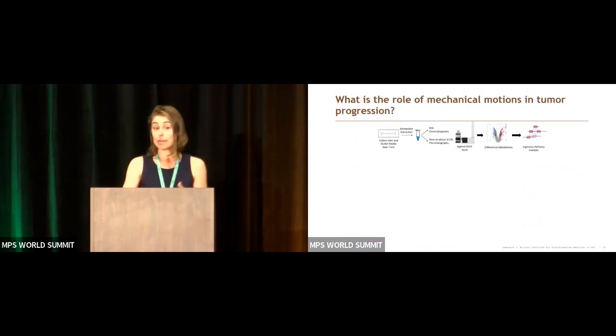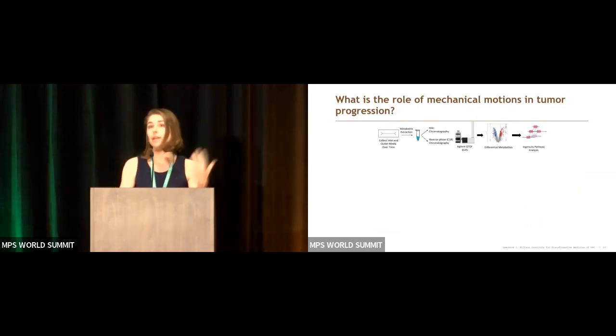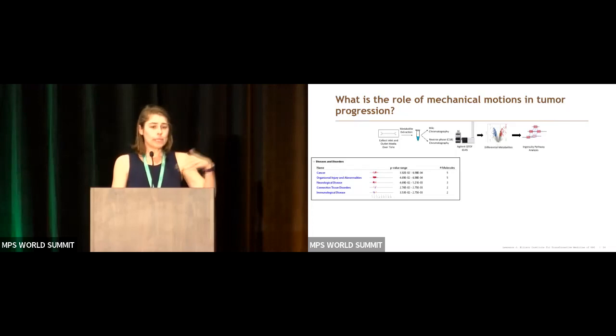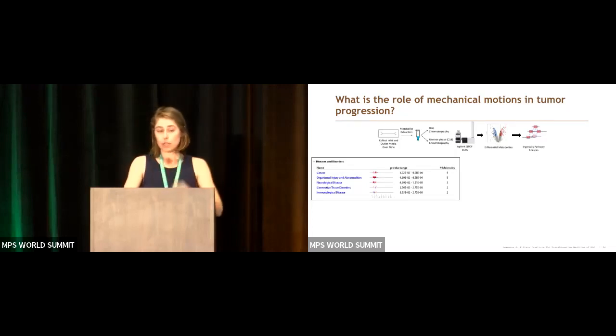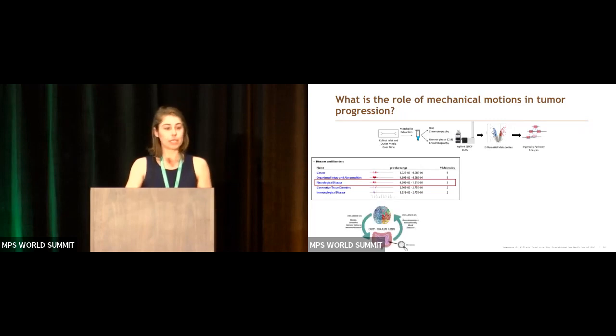In order to understand better what was going on, we went back to our mass spec-based metabolomics to understand on a bigger scale and try to focus more on what we should be looking at with this particular phenotype. We did some differential metabolites of stretched versus not stretched effluent. Cancer came up as a very significant pathway, which is good. But we also saw neurological disease pop up, which was pretty interesting to us and made us start to research and think about the gut-brain axis and all the crosstalk that happens with the neurotransmitters from the gut all the way up to the brain and vice versa.